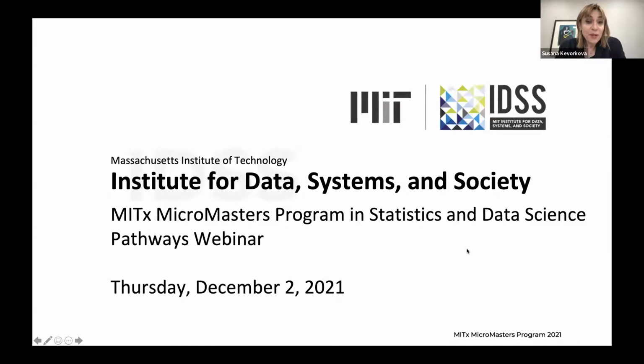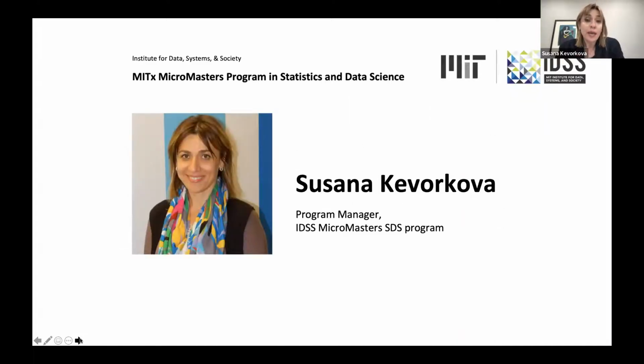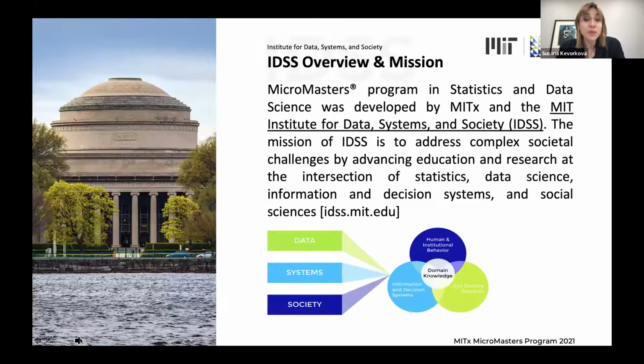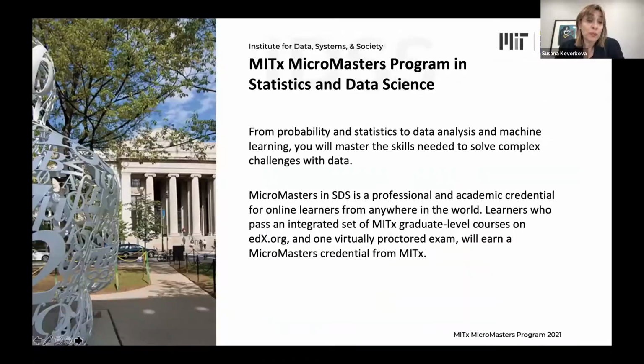At this point, I will briefly cover IDSS. As you know, the MicroMasters Program in Statistics and Data Science was developed by MITx and the MIT Institute for Data, Systems, and Society. I want to quickly introduce you to the Institute. IDSS is committed to addressing societal and complex challenges. Interdisciplinary research and advancement of education is at the core of its mission. IDSS was founded in 2015, and it spans all 5 schools at MIT and sits within the College of Computing. It is supported by more than 80 core and affiliate faculty from across MIT.